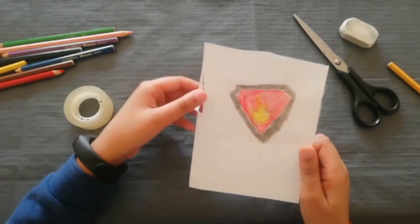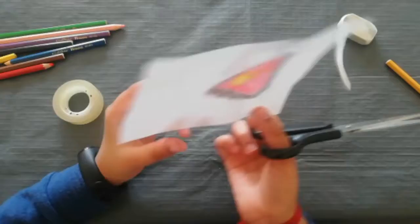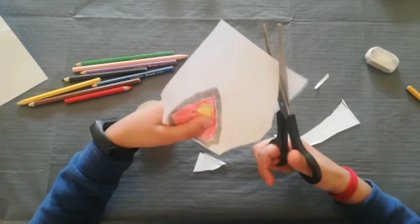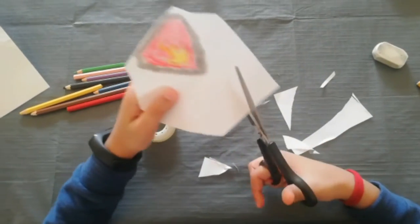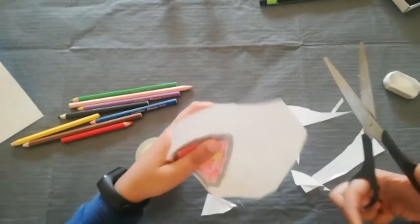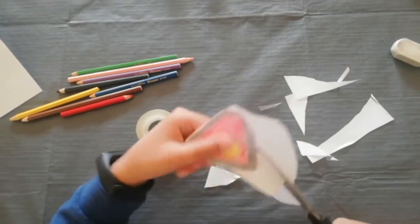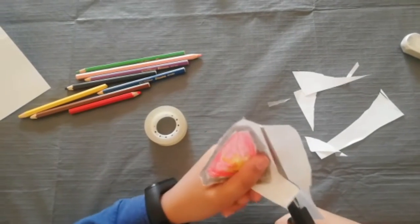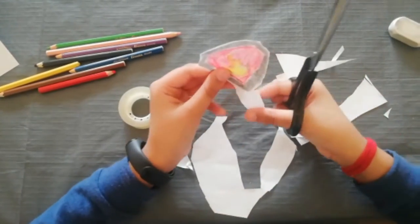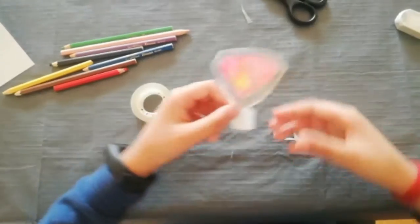So once you've taped it, now it's time to cut. But there's a very special way you have to cut it. But now you have to make sure that you have to put some space on the bottom. Don't just cut the badge out. So what I mean by this is I'm giving some space and then I am cutting it off. Okay, so now you should have something like this. And now it's the fun part.